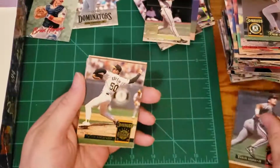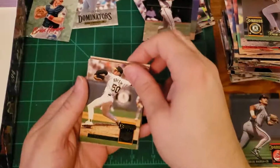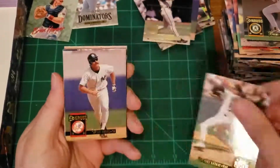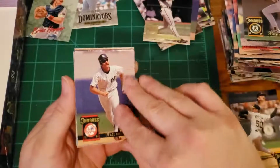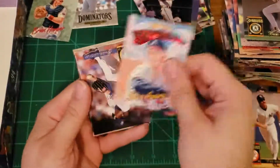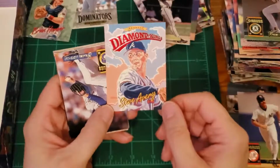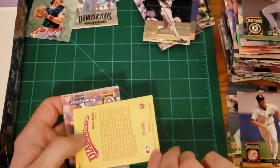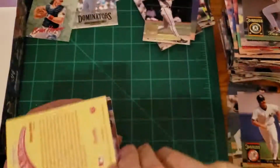Ooh. There's another rated rookie. Wade Boggs. Ooh, here we go. Now we have the little one to go with our big one. That's pretty cool. That's neat. Steve Avery, number 3. Right? Yep, 3.